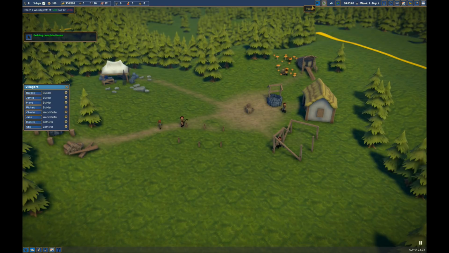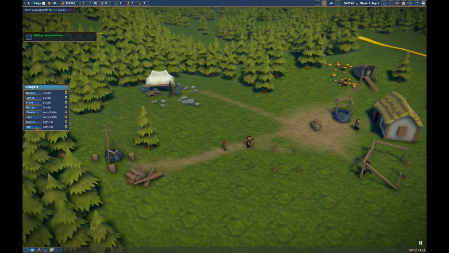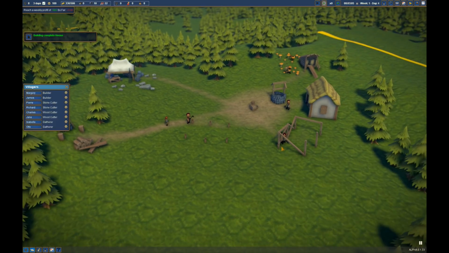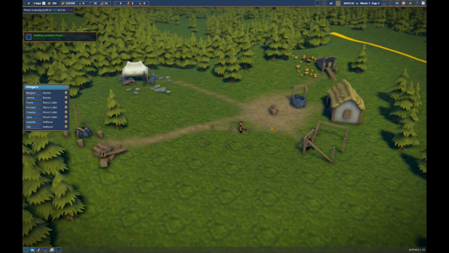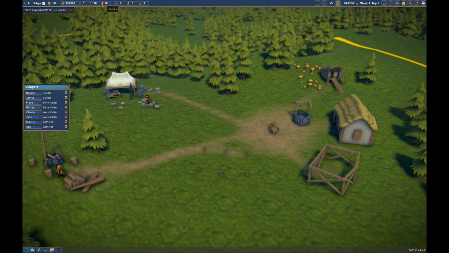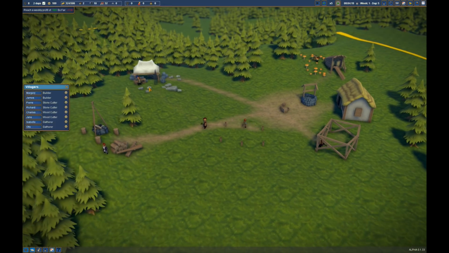We finished the stonecutter's camp. We pause that for a second. So time to reassign somebody to be a stonecutter. Pierre and Richard here can be stonecutters. Put them back up to speed. And now they'll start gathering. Up here's our resources. We have gold. We have, I guess that's wood, tools, and berries. And now we have a little bit of stone, although it's going quickly for building.